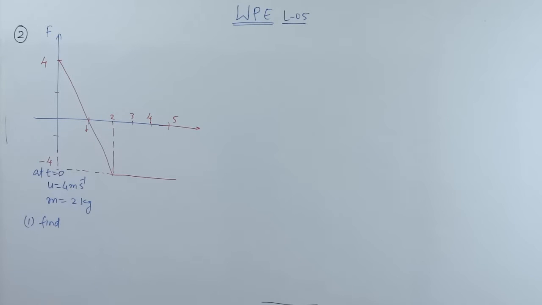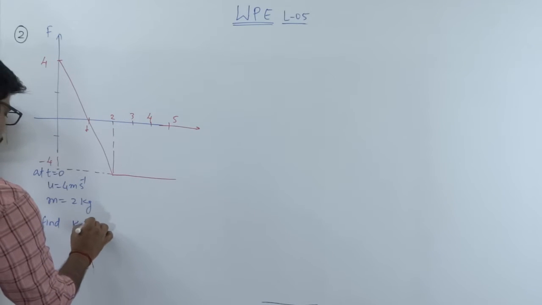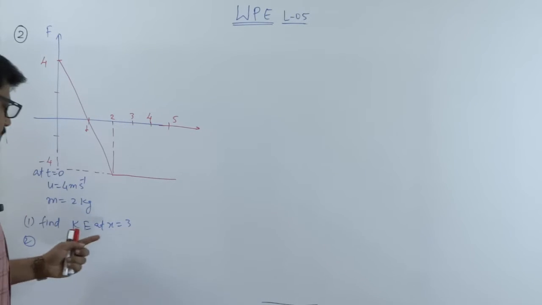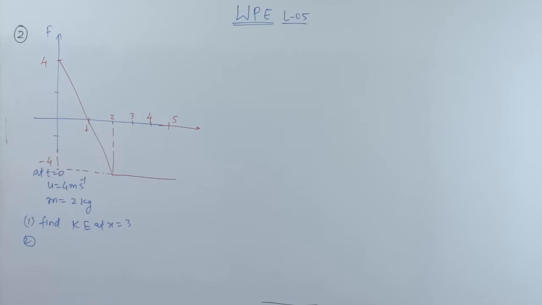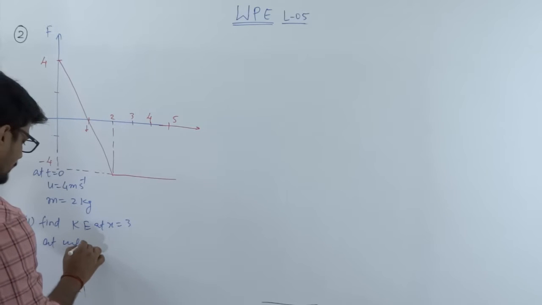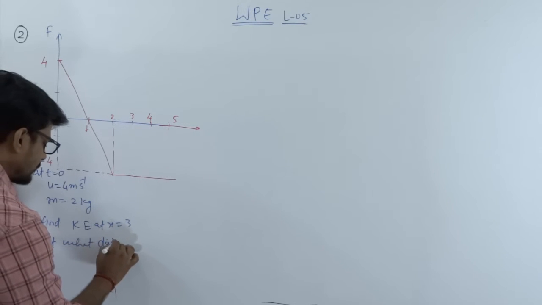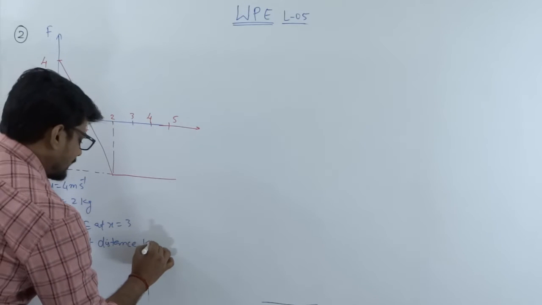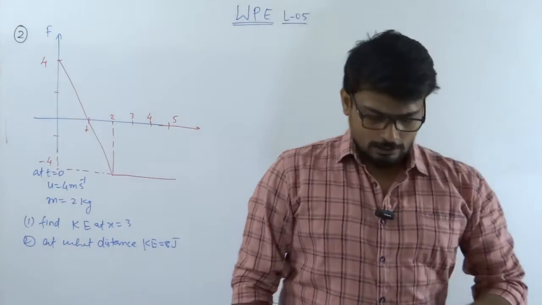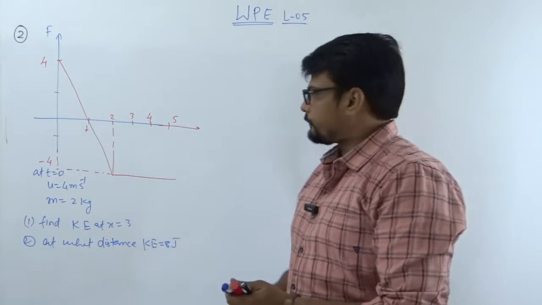Now the question to you, my dear guys, is number 1, find kinetic energy at x is equal to 3. And the second question: I could also ask you at what distance or displacement, जो भी रखो, kinetic energy is going to be 8 joule. वो कितना डिस्प्लेसमेंट चाहिए होगा कि उसका kinetic energy 8 जूल हो जाए, that is the second part of the question बच्चे, है ना. वीडियो पॉज करो, give it a try, and then we are going to go further together.